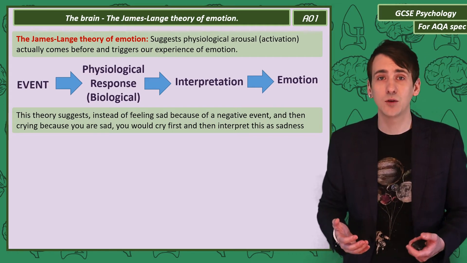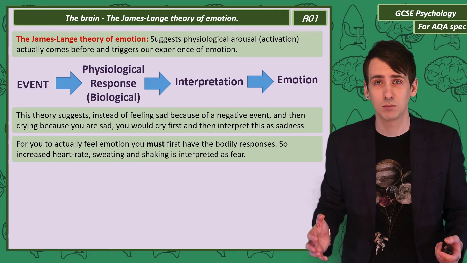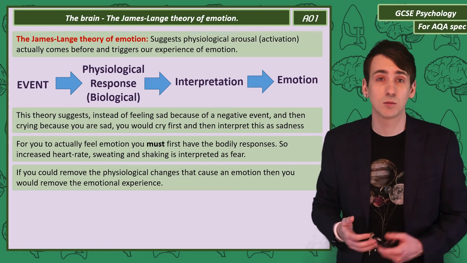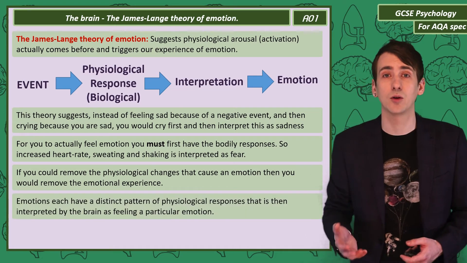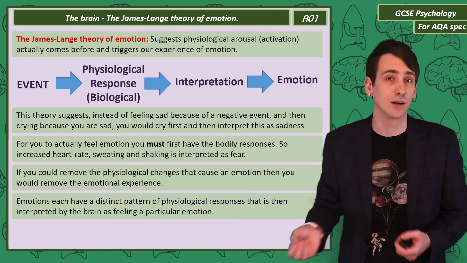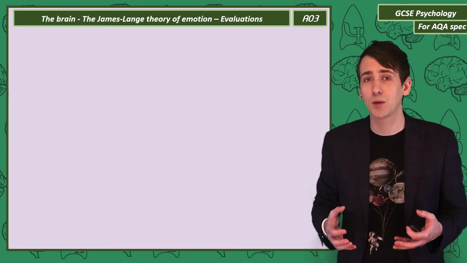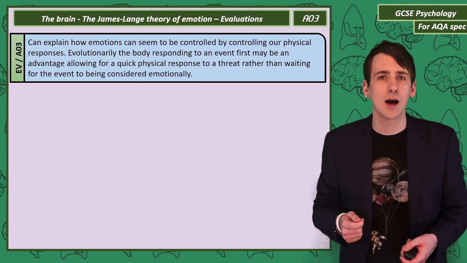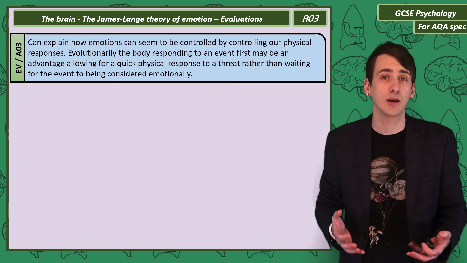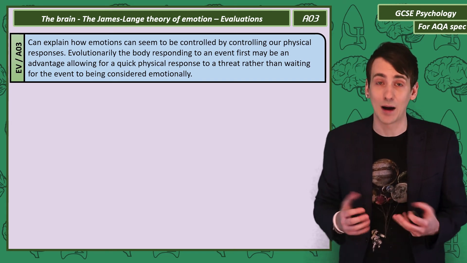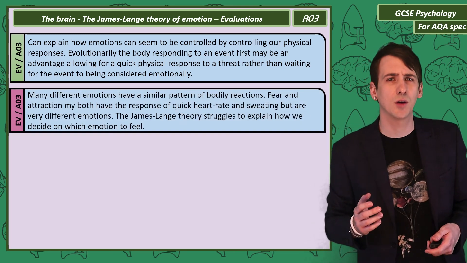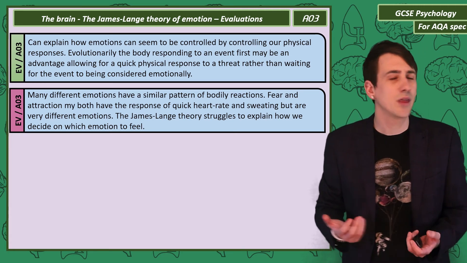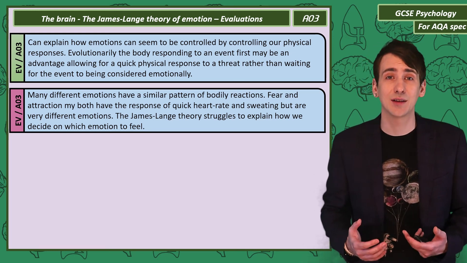It's an interesting point — if you spotted a tiger and didn't have any of the physiological changes in your body, you'd probably say you weren't afraid. So if we can remove the physical changes linked to an emotion, the theory suggests we remove the emotion. This is possible according to the James-Lange theory because each emotion has a distinct pattern of physiological responses. However, the theory does struggle, because there are a range of similar body responses to very different emotions. Two examples are fear and attraction — both can involve a quick heart rate and sweating, but they're very different emotions. The theory struggles to explain how our brains decide which emotion to feel.